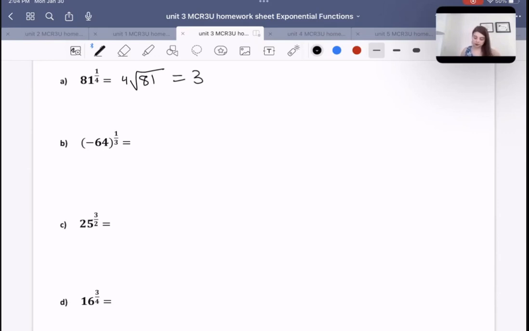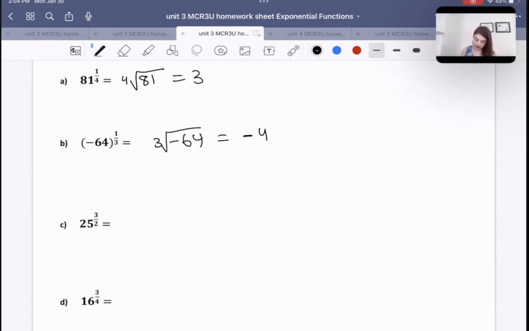Let's try this next one. What is the third root of negative 64? Well, we know it's got to be something negative, because only when we multiply a negative by itself 3 times can we get another negative. If we multiply a positive by itself 3 times, then we're going to end up with something positive. So it must be negative. And then what number would it be? Well, it would be 4, right? 4 times 4 times 4 gives us 64. So therefore, negative 4 times negative 4 times negative 4 gets us to negative 64.